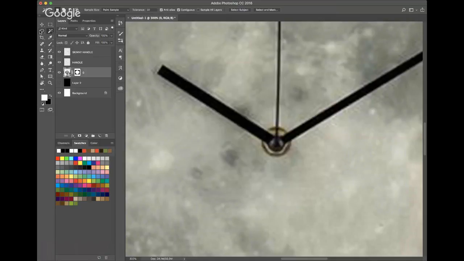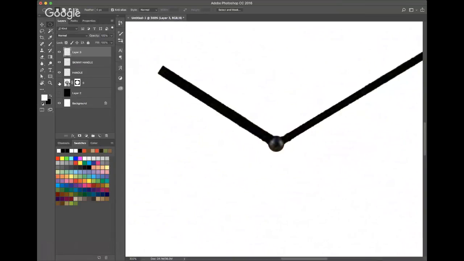Well, let's do this. We're going to go to our elliptical marquee tool, or M, for this shortcut. And we're going to just circle that in here. So I'm going to hit Command C, and I'm going to put it with the skinny handle. That way, at least the centerpiece stays with one of the handles, so that way it can rotate and do whatever. And it should have gone on there. Yes, it did. Perfect.